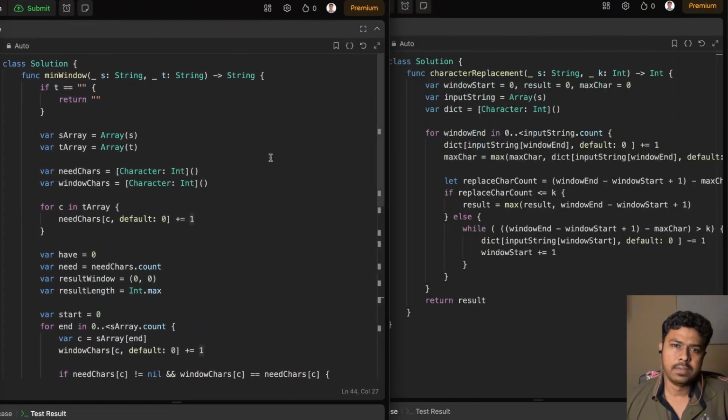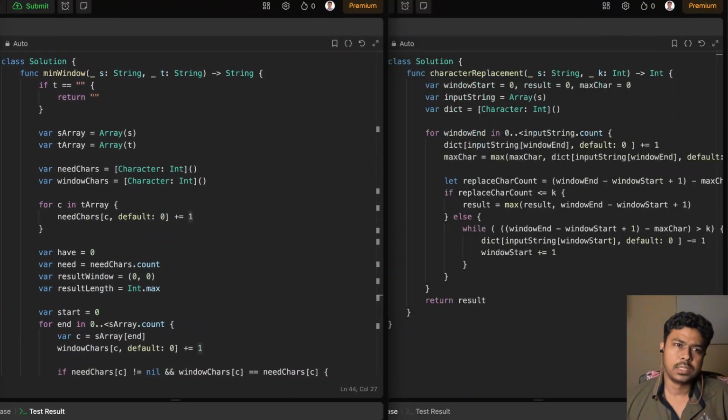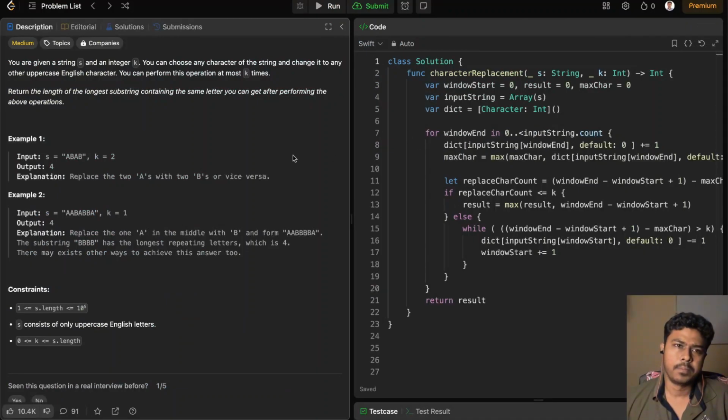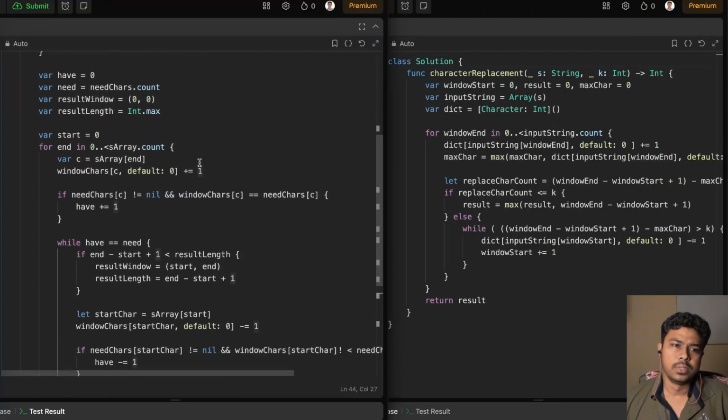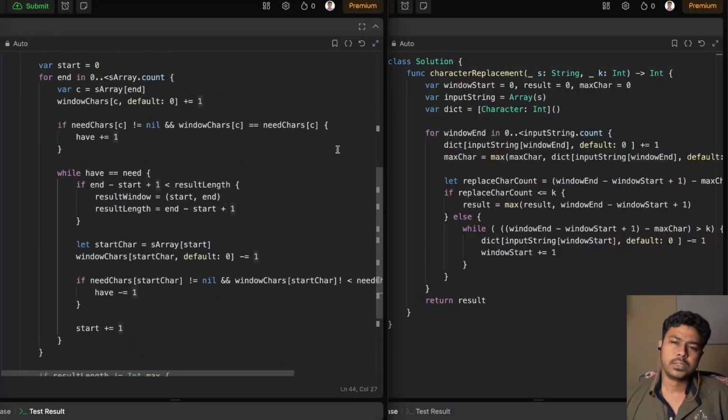So this is the minimum window solution. And here is the longest repeating characters solution. Here, this is for expanding the end.